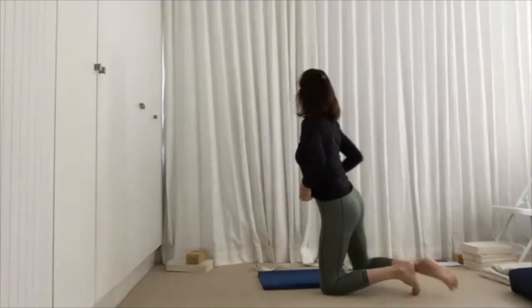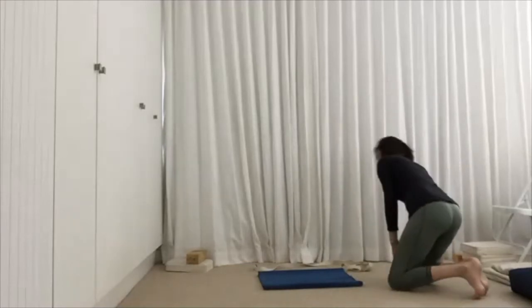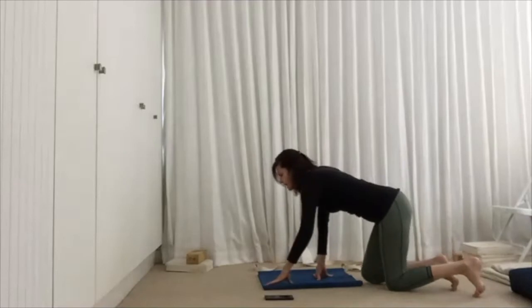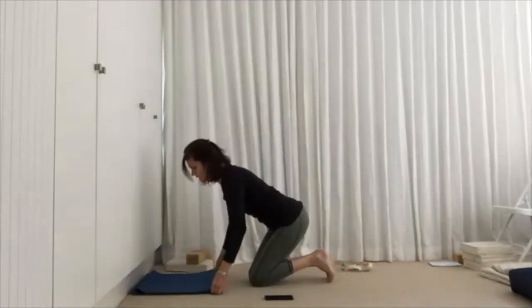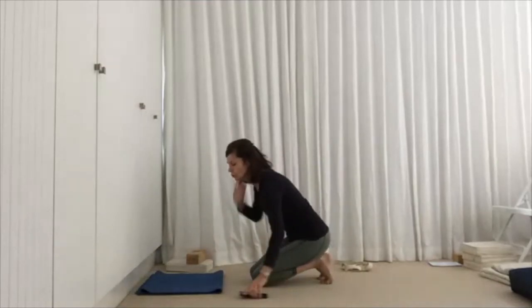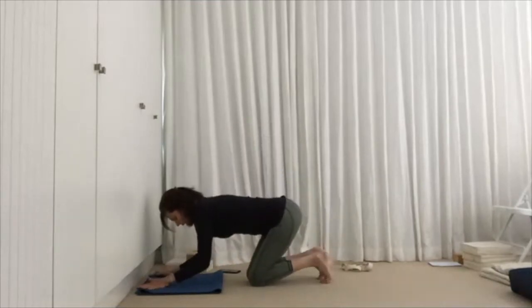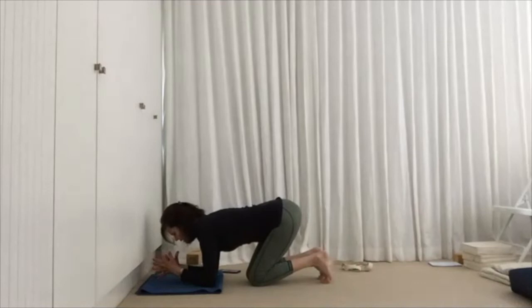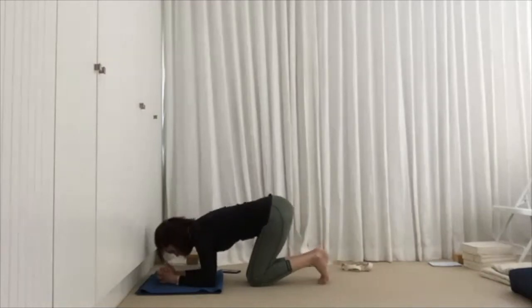So, Sirsasana, place your hands down. If you need to be against the wall, please do. Let me demonstrate for you today against the wall, because I find when you go away from the wall, you are already getting the hips up. So, outer elbows down, inner elbows light and towards each other. Wrists vertically down, fingers soft into the bowl.